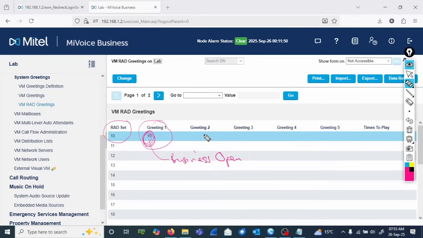We can also have number 11 probably having another message playing as greeting number 2, which says something else, which means after we play this message we are going to join it with another message which probably says goodbye.